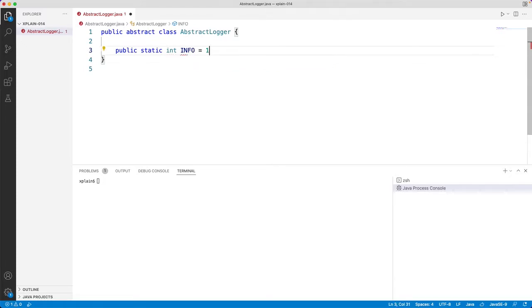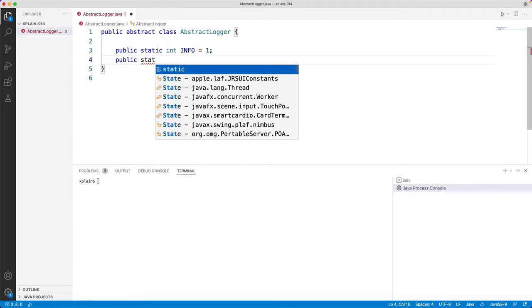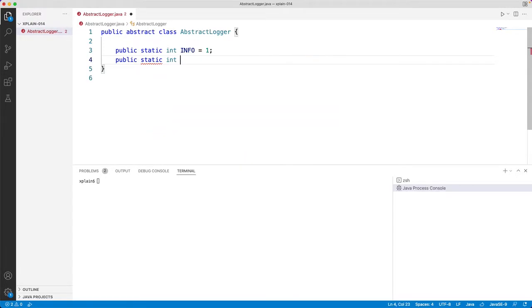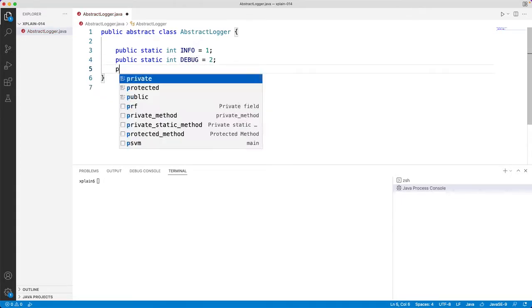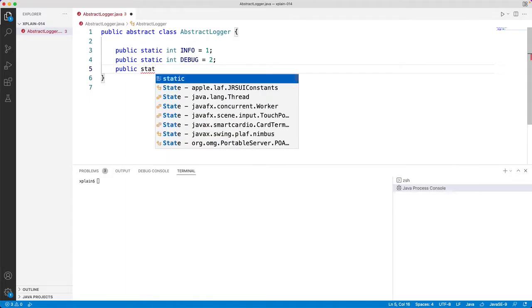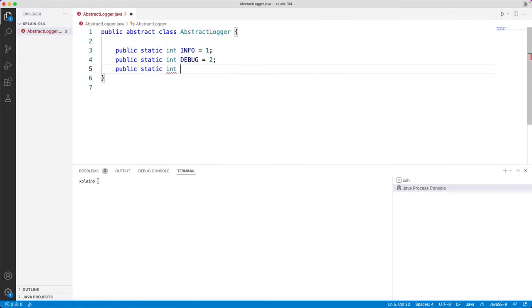One is public static int info equals 1, and the other one is public static int debug equals 2. This is the second level, and the third one is public static int error equals 3.